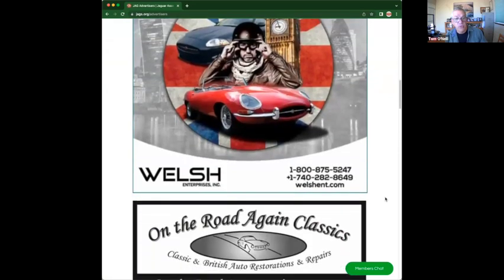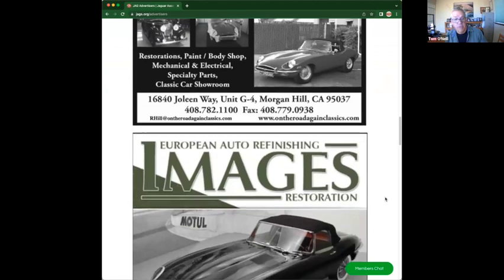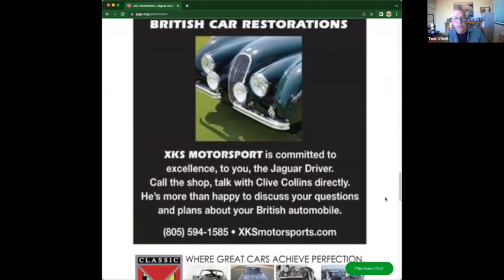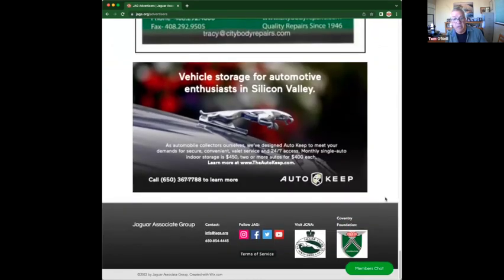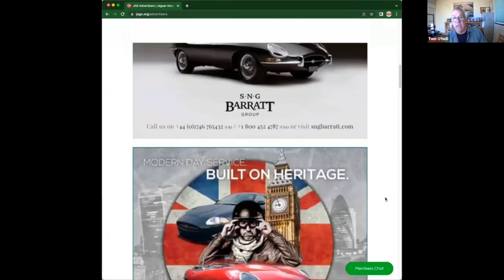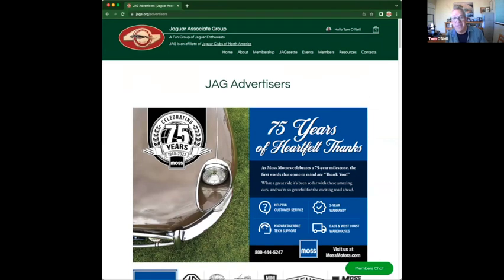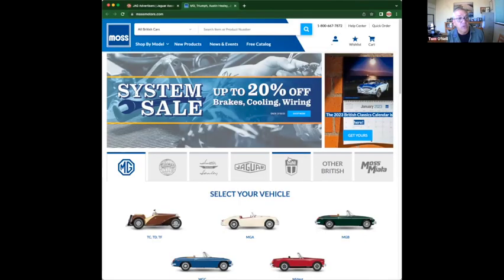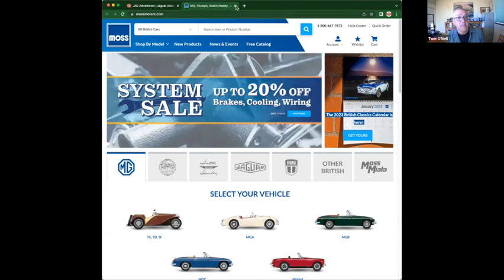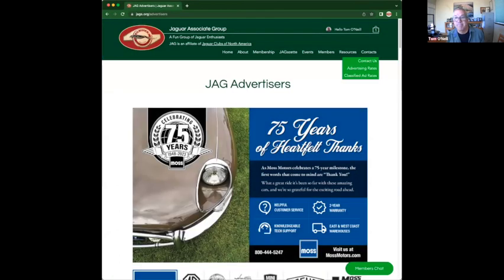These folks really do help support the club with their ad dollars, so by all means, visit them when you need something and let them know you're from Jag and saw them through their advertising. That really helps us encourage them to keep advertising. If I can jump in here, if you actually click on the ad, it should take you to that vendor's site as well. Oh, great idea. Yes, absolutely. If I've done my job right, it should. There's Moss. Excellent.